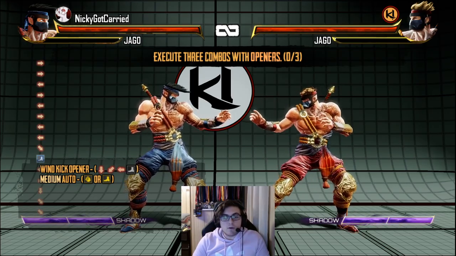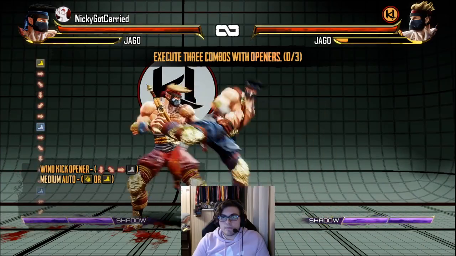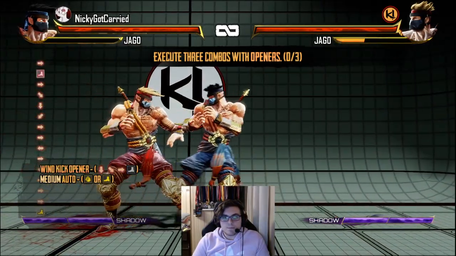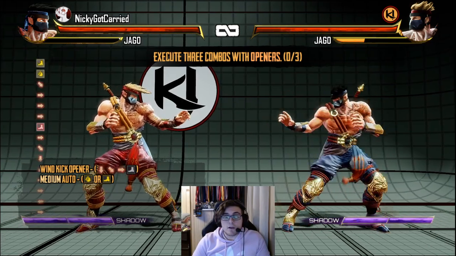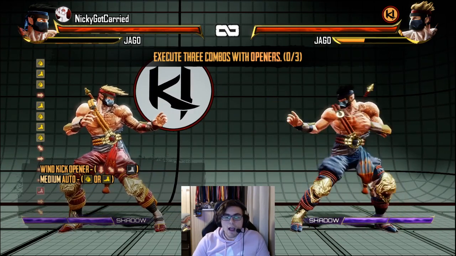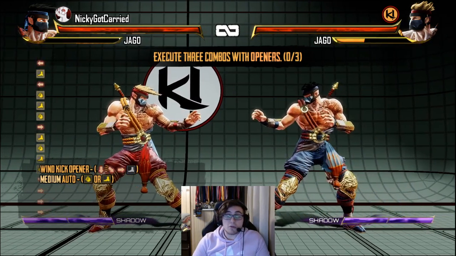So you start the combo with Wind Kick. It looks like that, kind of like a Tatsu. Jago's kind of got a Ryu thing going on. Then you're going to do a medium auto double. Medium auto, rather. That's going to be either from your medium punch button or your medium kick button. Either of these two buttons, after you do the Wind Kick, will give you an auto double. You can just mash it.